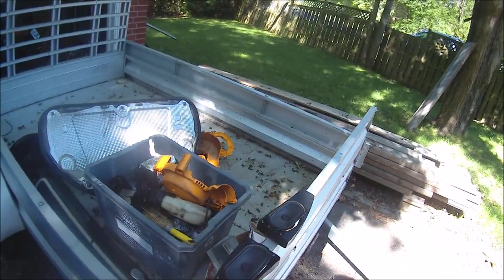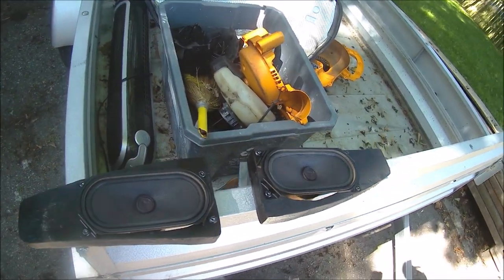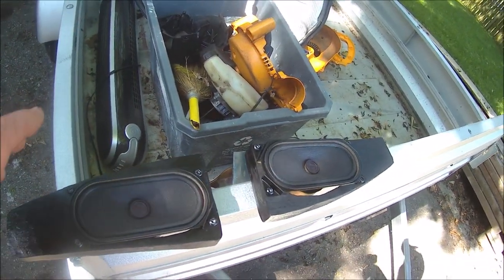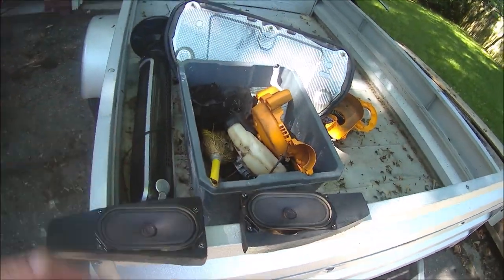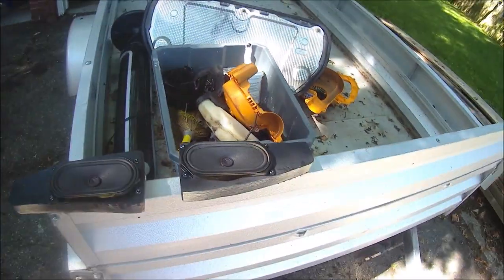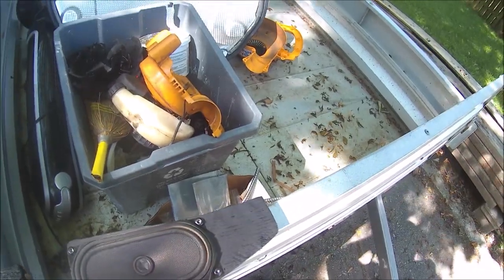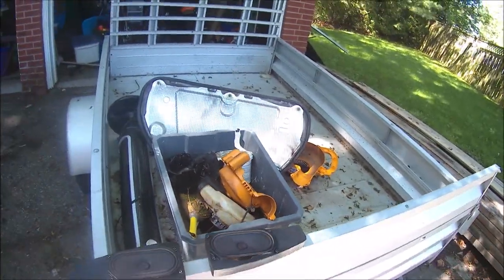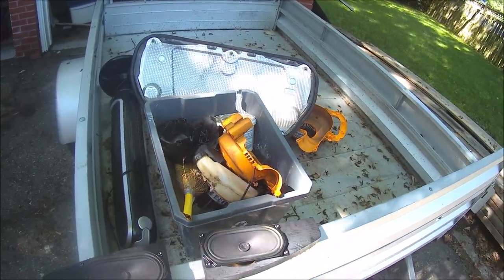Okay, we're back a few days later to the speakers in the Boxster. These little wooden mounts I made up, the speakers are screwed to them. They have to be glued in and screwed to the original boxes inside, which I'll show later. It's just been painted and is drying, simply because you can kind of see through the speaker grill fabric, so make everything black so it doesn't look crappy under there.